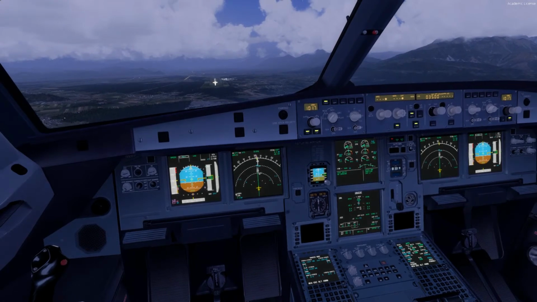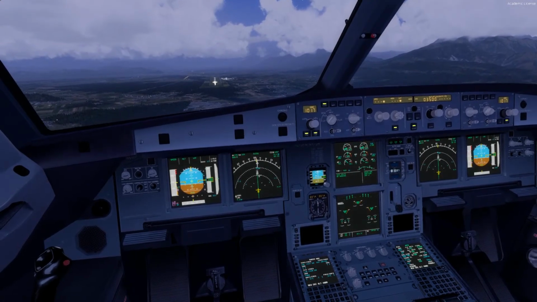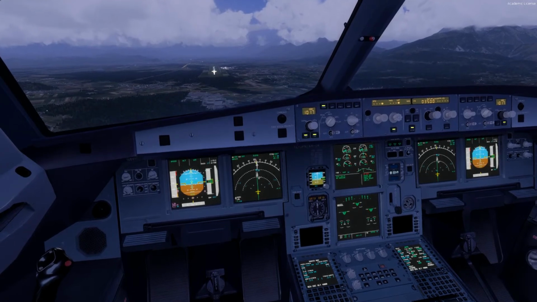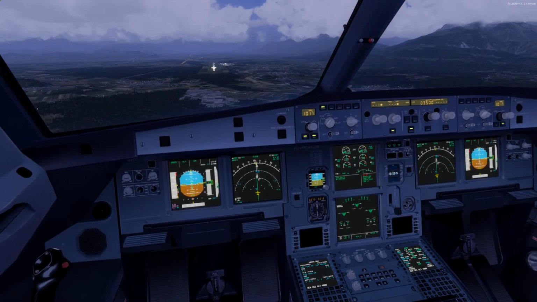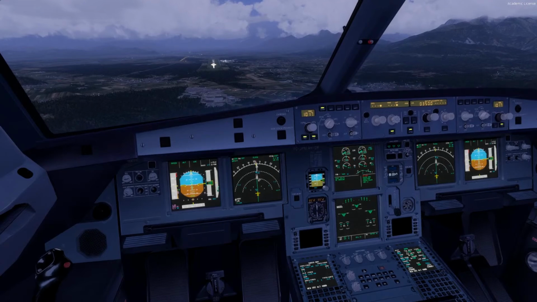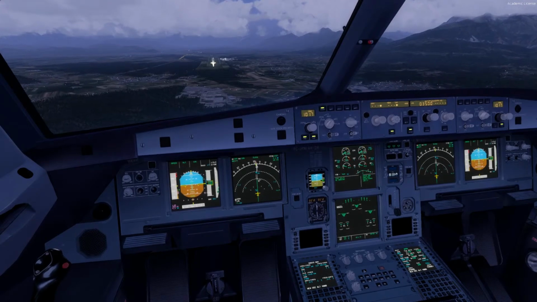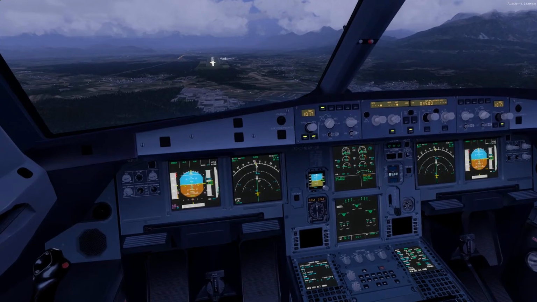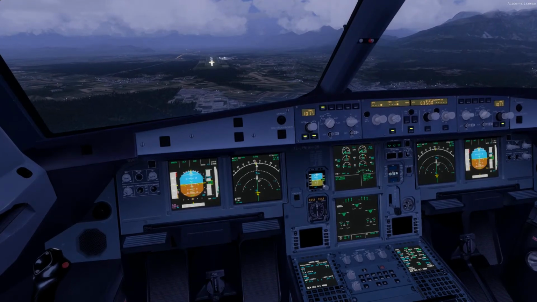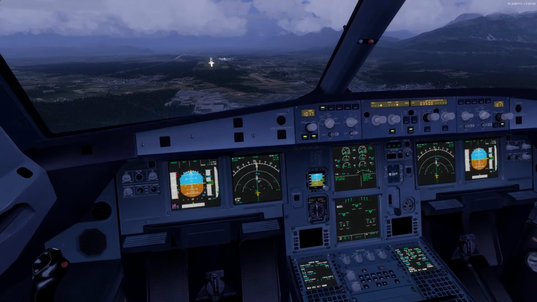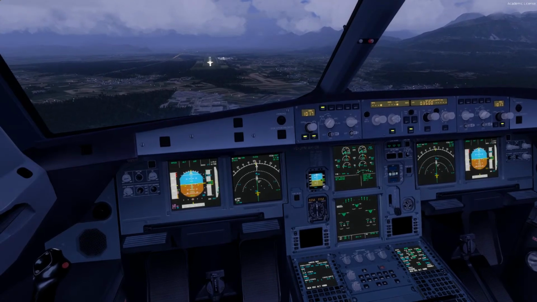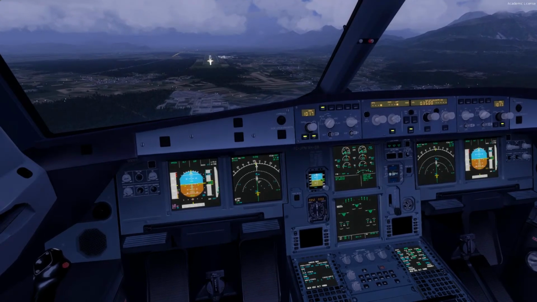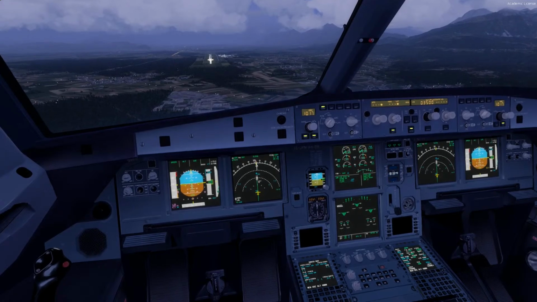Turkish 79 Alpha Victor, cleared visual approach, runway 30, report on final. Roger, we're on long final and cleared for visual approach, runway 30, Turkish 79 Alpha Victor. Turkish 79 Alpha Victor, runway 30, clear to land, wind calm. Clear to land, runway 30, Turkish 79 Alpha Victor.